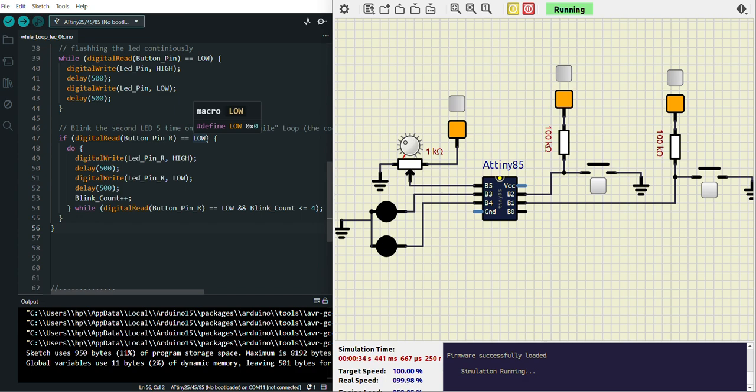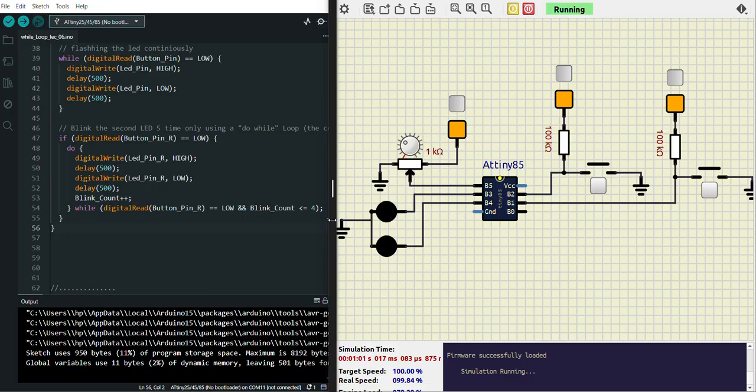And it does not stop. So this time around, at least we have to press quickly, but it's going beyond the 5 times we want. Even way beyond. It's not stopping. You can count as much as you want. 1, 2, 3, 4, 5, 6, 7. It's way beyond. So how do we fix this at last? How do we fix this?